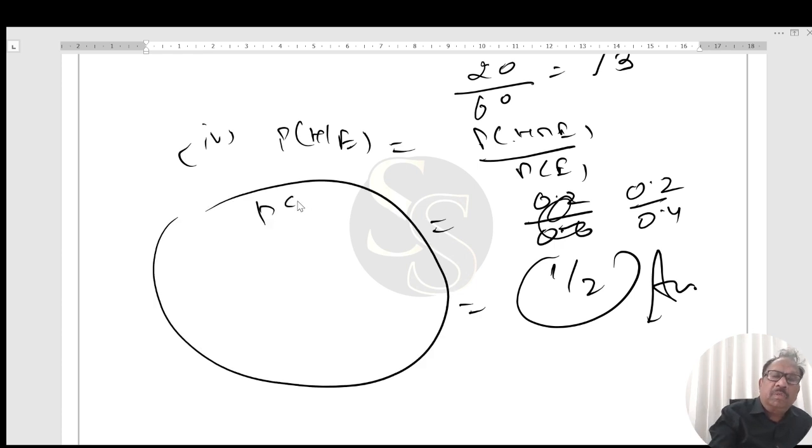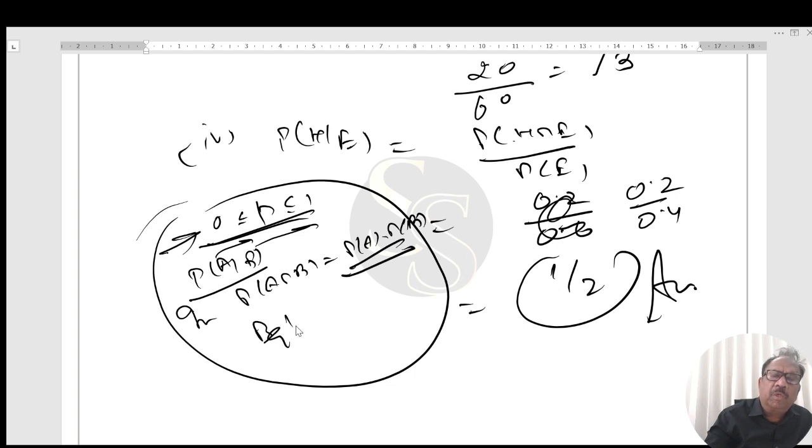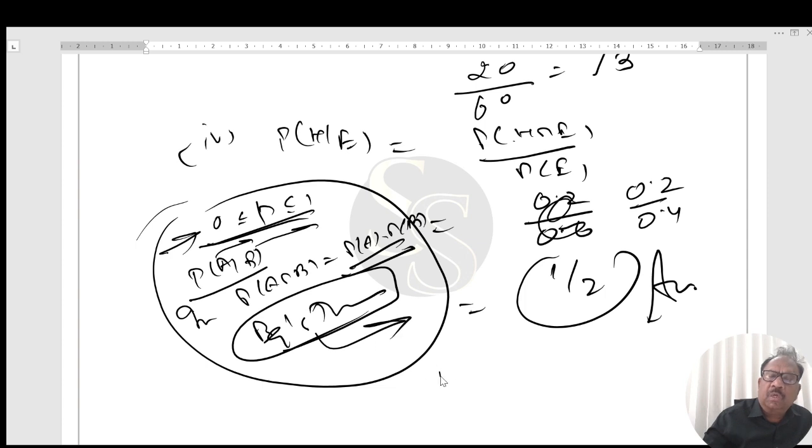Value of probability is always between 0 and 1, less than or equal to 1. Second, conditional probability P(A given B) means the conditional probability of A when it is confirmed that B has occurred. We have discussed that. For independent events, P(A intersection B) equals P(A) into P(B). These are the questions. And one is Bayes theorem that I have discussed in detail. You can go through the channel Sethi Learn.